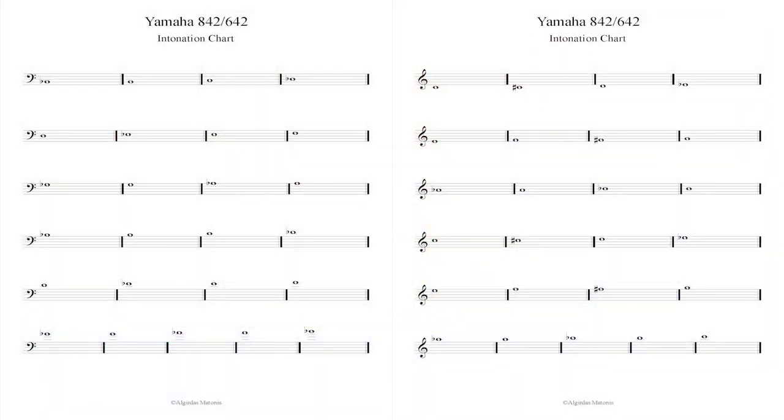Concert E or treble F sharp was surprisingly well in tune on both euphoniums, but concert F or treble G was once again sharp on both Neo and 842. A little less on Neo, where I could get away with half trigger or 1 and 3 as an alternative finger combination, and you would for sure need a full trigger on Yamaha Custom.